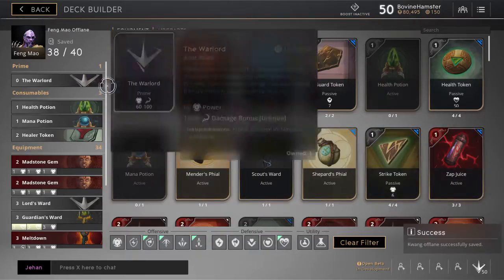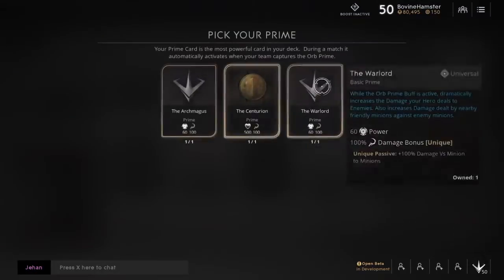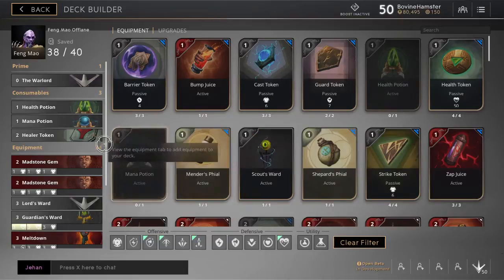Okay, so we have chosen to go for the Warlord. Why have we gone for the Warlord? Well, his pushing ability is kind of lacking to a certain degree. Yes, he has his AoE ability, but that's pretty much it, unless you want to waste your ultimate on taking away creeps. So you're going to be wanting this in order to allow you to push the wave as quickly as possible.